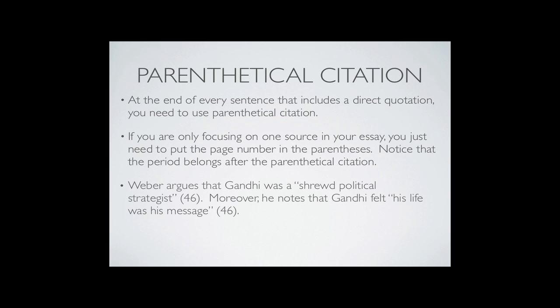Moreover, he notes that Gandhi felt his life was his message. Well, you don't need to have Weber's name there because it's clear that you're citing from Weber. But if you were citing from a new person in this next sentence, then you would need to put that author's name in either the signal phrase or in the parenthetical citation. So let's look more closely at this issue.